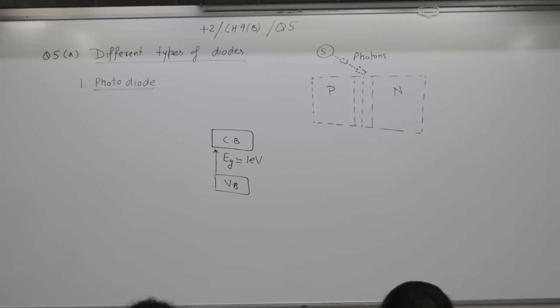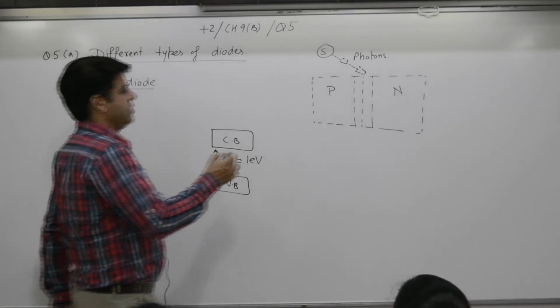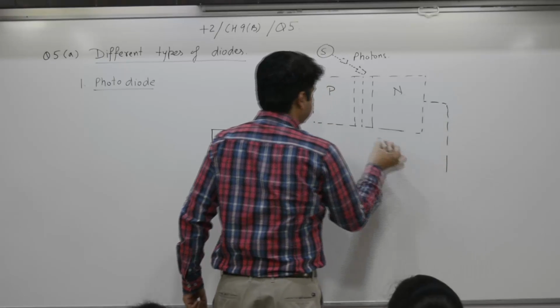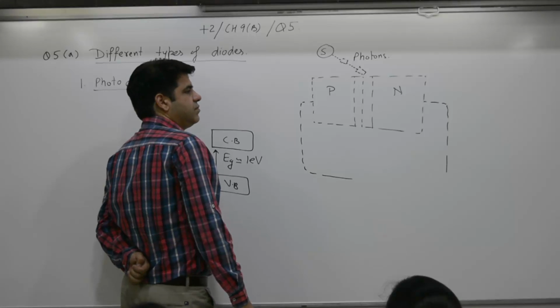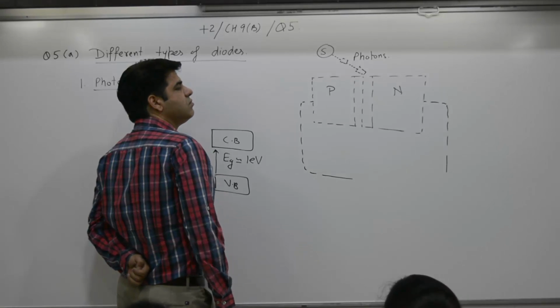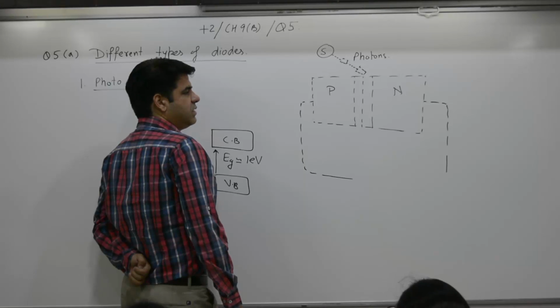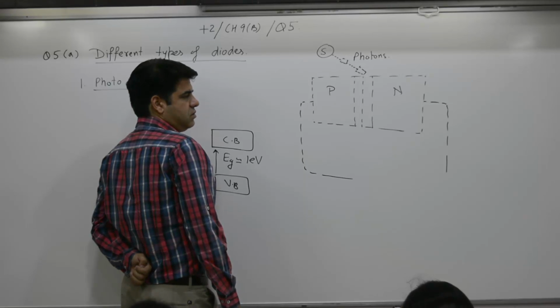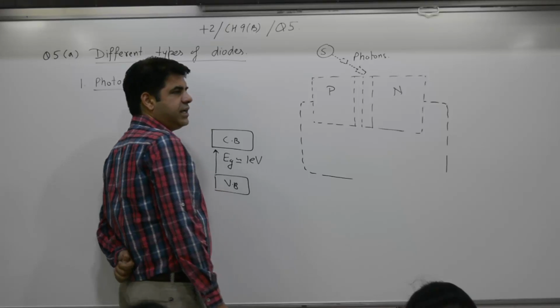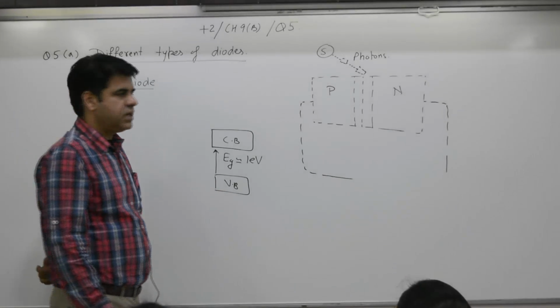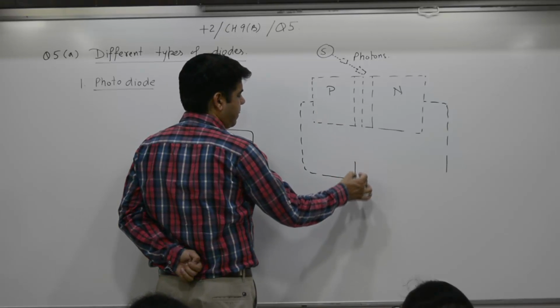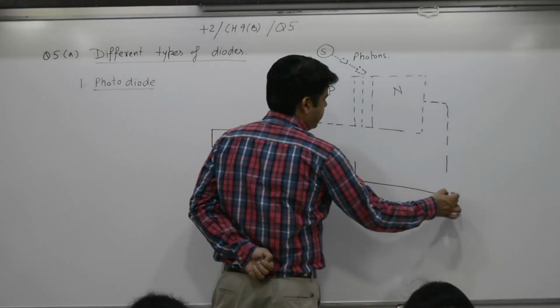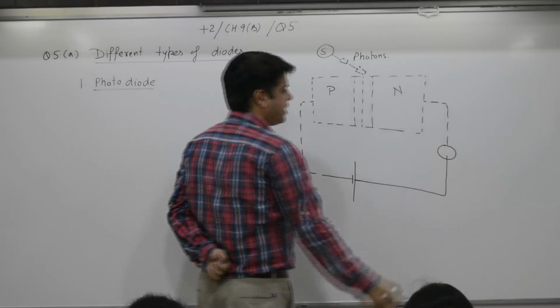High intensity of light means high current. Which current? The current in the circuit. Question: whether it is forward biased or reverse biased? Check. Reverse biased. Objective question. Photodiodes are generally for measuring light intensity, forward bias or reverse bias? Answer is reverse bias. P is at negative, N positive, and on its way you connect a device.